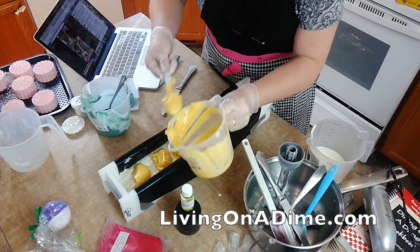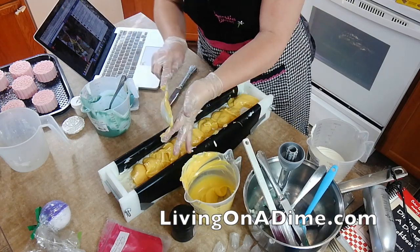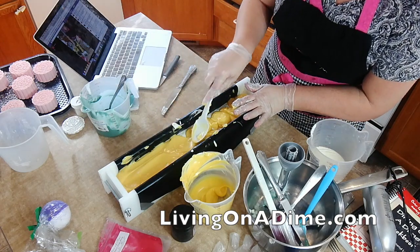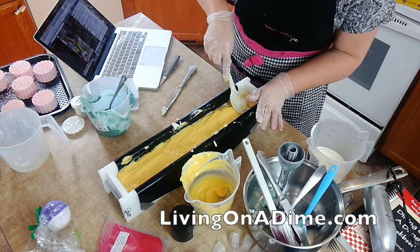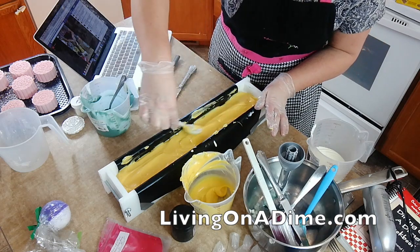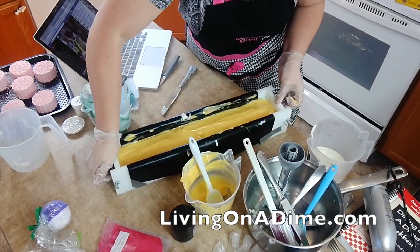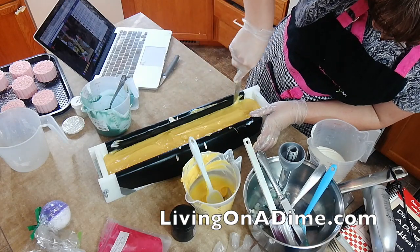Okay. All right. And I'm going to spread this out. And I don't mind if my yellow mixes with my white a little bit. That's kind of what I want. Okay. Actually, I think this mold might work. Okay, scrape it down again.